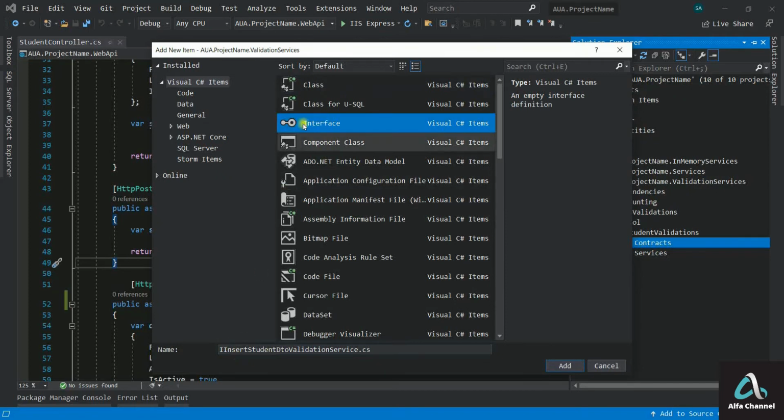Here take a look at the naming pattern. Insert is the name of the action, and then the name of that DTO, that entity, and also the validation service of that.